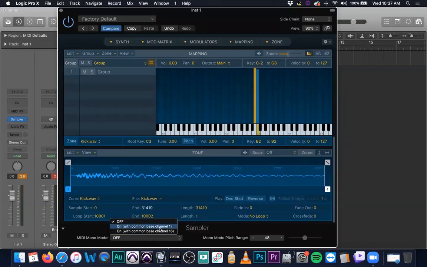Right now, I would say I would reserve this for a much higher level MIDI user at this point. Right now, because we don't have multiple MIDI controllers or 16 ins and outs or samples that require different ways of attaching, maybe different signaling, we're going to kind of skip this for a moment. But be aware that you can even go further. This is further than the EXS24 did, in that we can now start to go multiple mono mode. Also, pitch ranges in this can be varied as well.